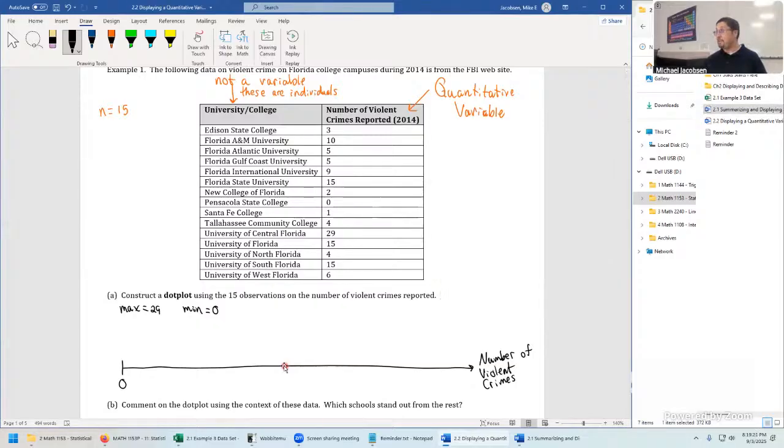Oftentimes you have to make a really big judgment call. I think this one going by 5s is probably the best compromise. So I'm going to go 0, 5, 10, 15, 20, 25, 30. And now my axis is kind of exaggerated going off here on the right.